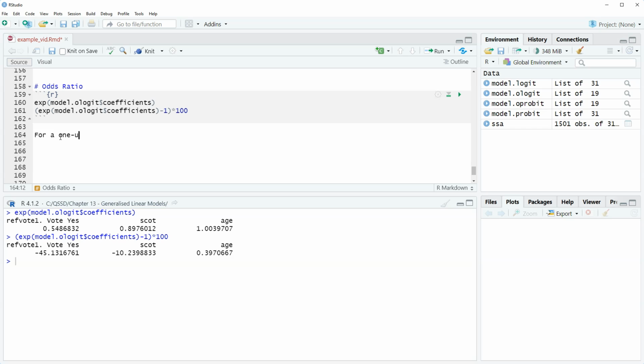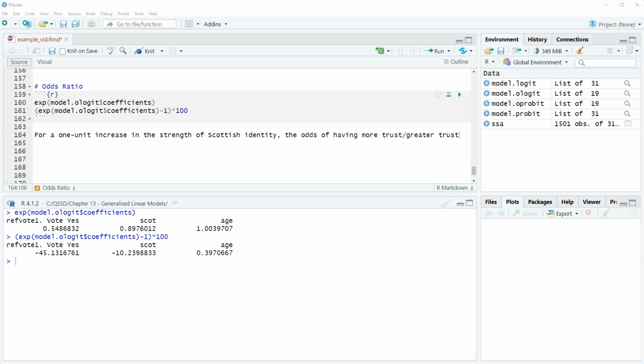This is the same kind of beginning of the interpretation like we had before with odds ratio in binary outcome. For one unit increase in the strength of Scottish identity, the odds of having, okay, so this is the somewhat tricky part. I'm just looking over things, trying to think what's the best way of phrasing this. Because it's cumulative, we're talking about what the odds are as we increase on our outcome variable. So we might say the odds of having more trust, or greater trust, something like that.